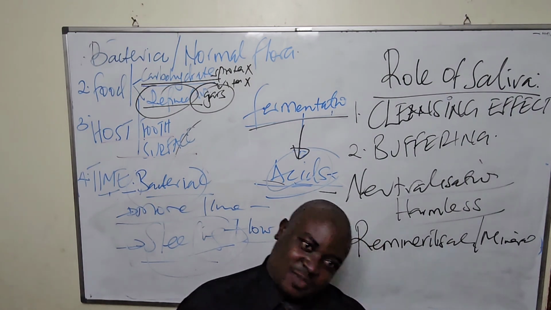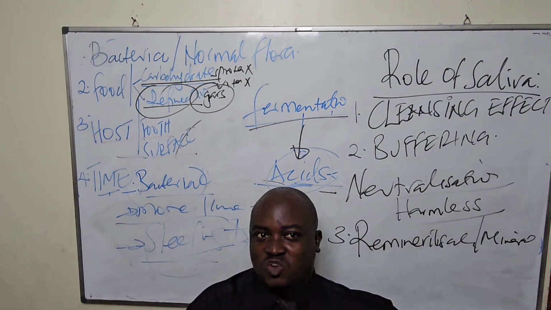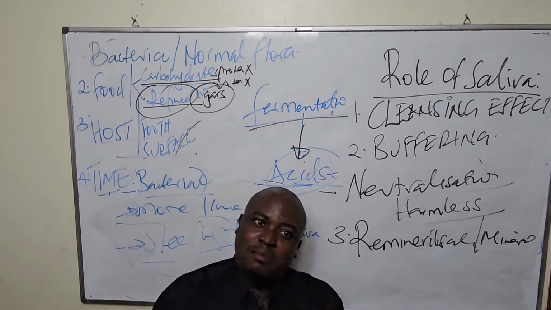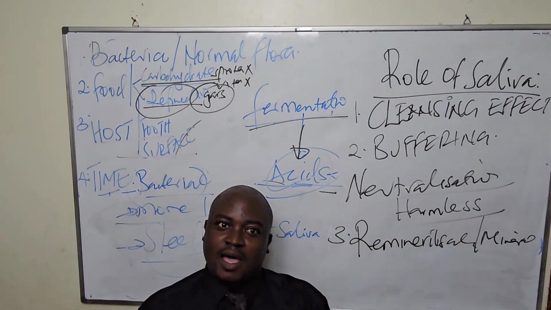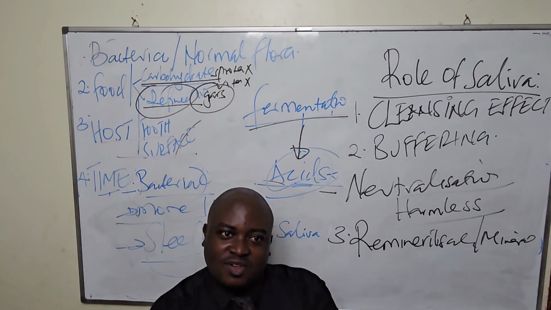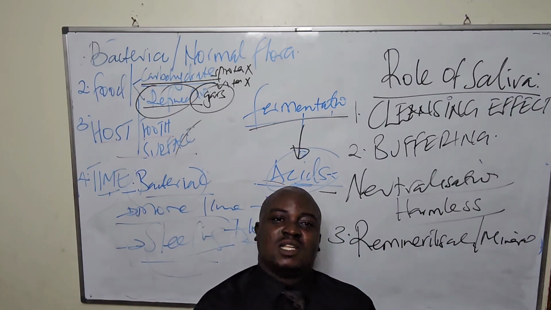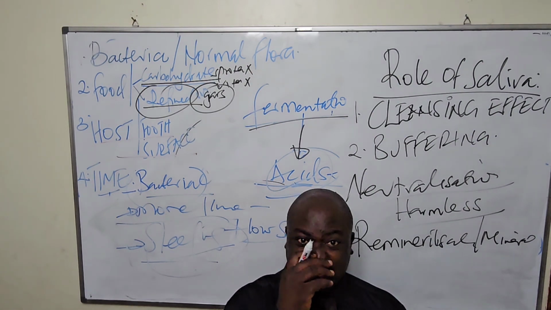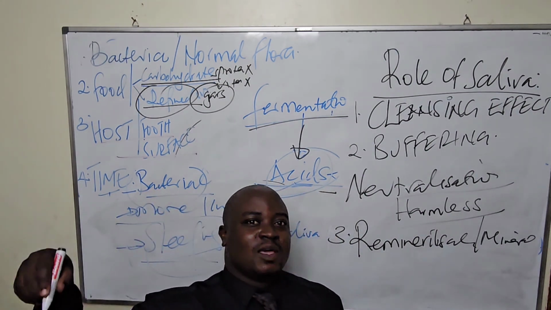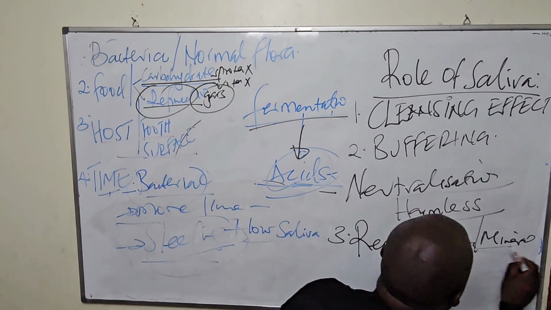I repeat, we shall have demineralization once you have food in the mouth creating acids, the acids destroying the tooth and causing cavities. But we also have saliva, which is bathing the tooth. Remember, fluoride has high affinity, so it is always going to attach itself on the tooth surface. By that, it is having what? It is remineralizing, or adding the mineral part to the tooth. That one we call what? Remineralization. That's why we are always saying that the toothpaste you use should have fluoride, because the fluoride that is caught in the saliva will add itself on what? On the tooth. So, saliva also does what you call remineralization.